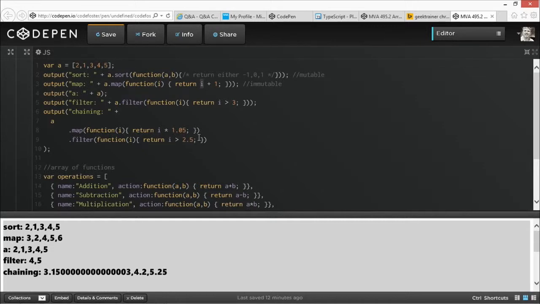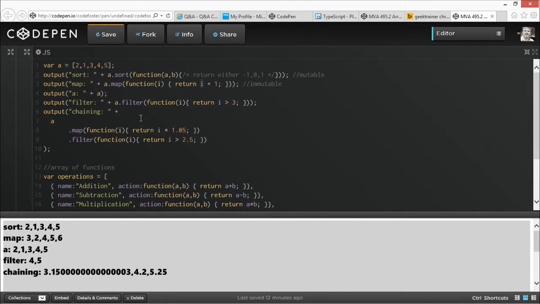Taking note of the fact that the sort function is non-volatile. Meaning that I did a sort function on my array, right? Did it change my array? No. My first result printed out... sorry, I'm scrolled down here by accident.